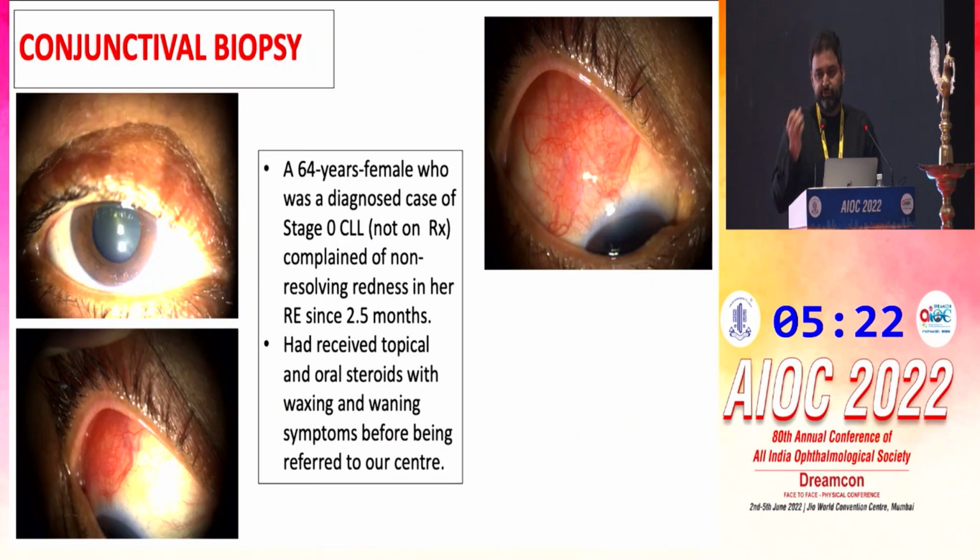Coming to extraocular biopsy, this is systemic. One of the examples of extraocular biopsy: this female was a known case of stage 0 CLL. It was actually news to me that chronic lymphoid leukemia is apparently very, very common. It's almost as common for the hematologists as conjunctivitis is to us. So they see a lot of patients with CLL, and if they are stage 0, they don't treat. Every 3 to 4 to 6 months, they will just do a few tests and monitor them. So it's a very common disease.